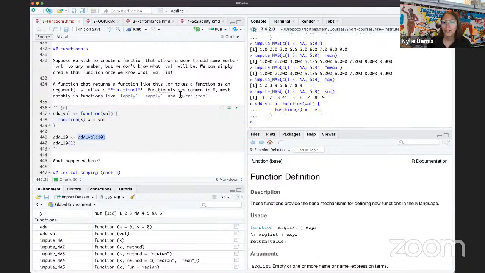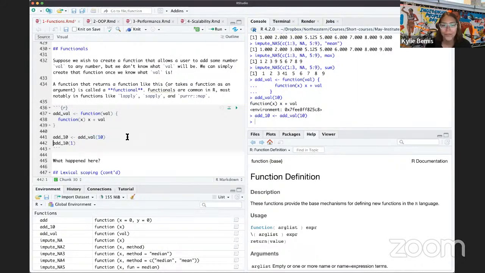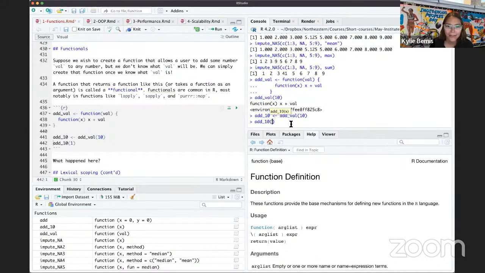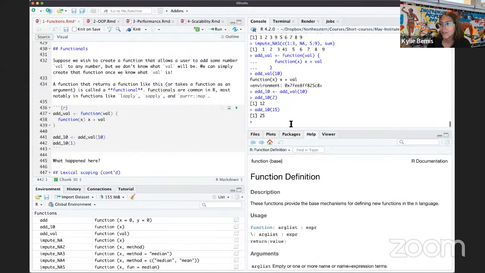And if I just call add val with say 10, well, it's going to return a function. So let me go ahead and assign that to a variable. I'm going to call it add 10. And if I call this new function add 10 on say 2, it's going to return 12. Say on 15, it's going to return 25, and so on.